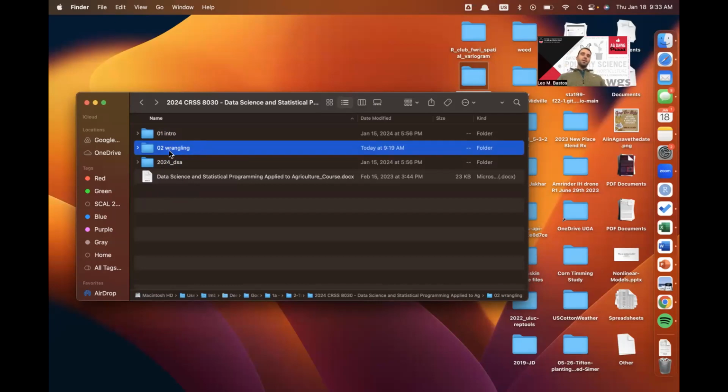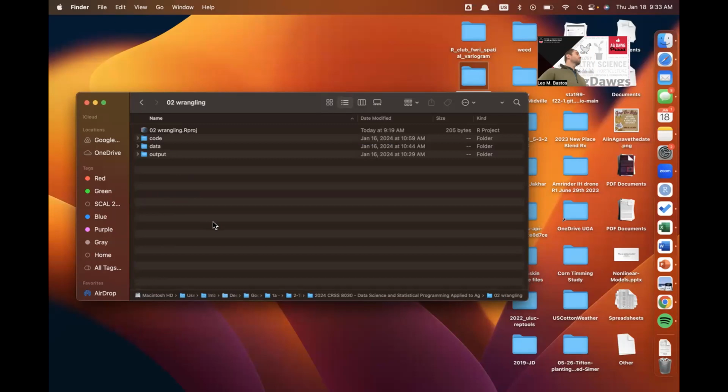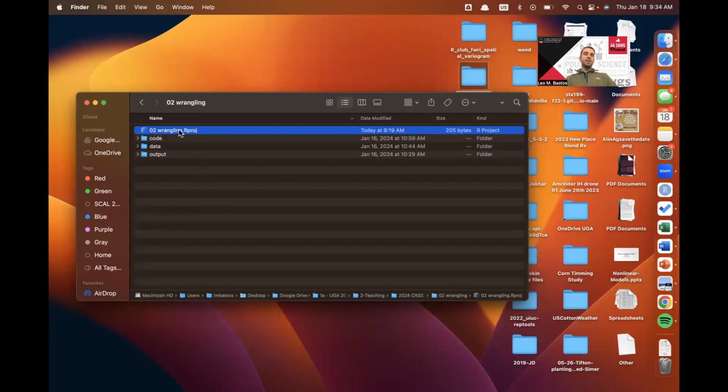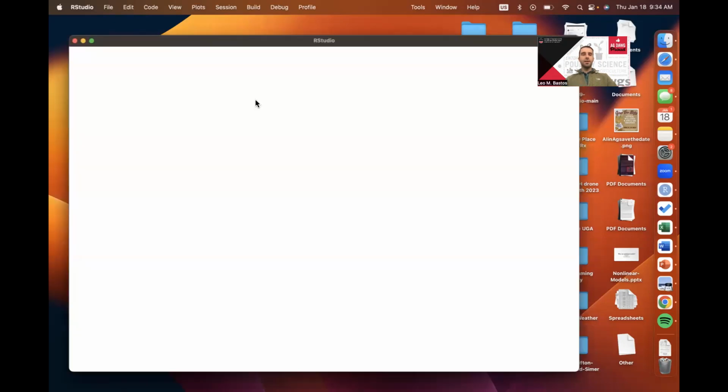So go ahead and open that. A reminder, and I will be so repetitive with this that I hope you get sick of me saying it: if you're working in RStudio, using RStudio projects, always make sure to launch the project by clicking on the R proj icon. Do not launch a script by double clicking on the script, because, as we talked about already, that will set you in the wrong relative paths if you're not working through the proper RStudio project. So go ahead and double click on that 02 wrangling R proj if you don't have that project launched yet on your computer.